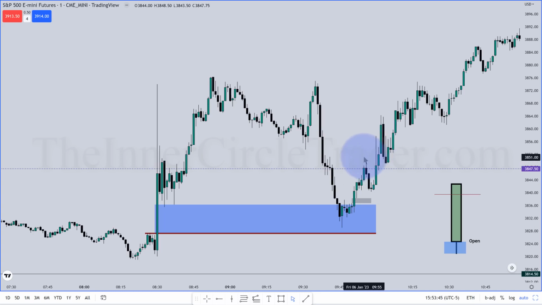So this is what I teach you to look for, what? The shift in market structure, meaning the market has tipped its hand to you that it wants to go higher. So if it's going to go higher, where's it going to go to? Well, you have an imbalance right here, right? That's fine. You have a bearish breaker here. That's fine too. But look closely. Actually, take a step away from your computer screen, back up in your room right now. Look at this chart a little bit further away, about 10, 12 feet away. You're going to see these levels here are way too smooth. It looks too perfect.